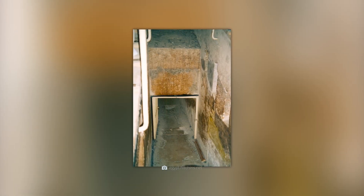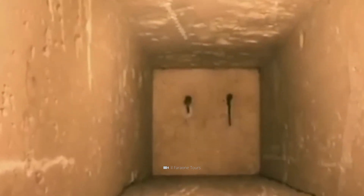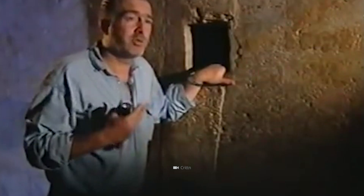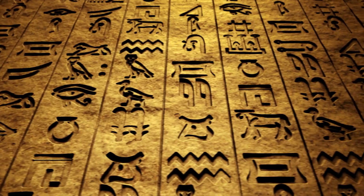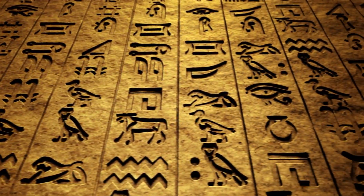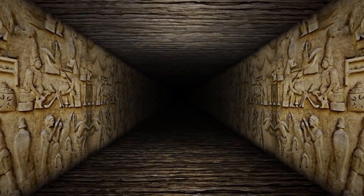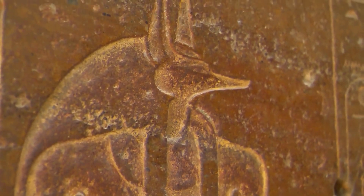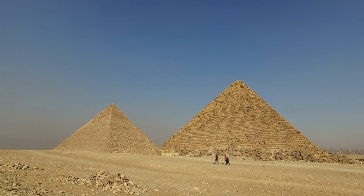But what was the actual purpose of the ominous shafts in the Queen's Chamber? Why did the ancient Egyptians decide to make small passages that literally lead to nowhere, and why were they sealed after their completion? If they were supposed to have been ventilation shafts, why did they not lead to the open air? An alternative theory is that they could have been the corridors through which the king's soul ascended to heaven, showing the pharaoh the way to the imperishable stars of the northern sky. But if they served this purpose, why do they end 15 meters from the outside? And there would have been no need for a corridor leading south — we know of no other pyramid with such a corridor alignment.